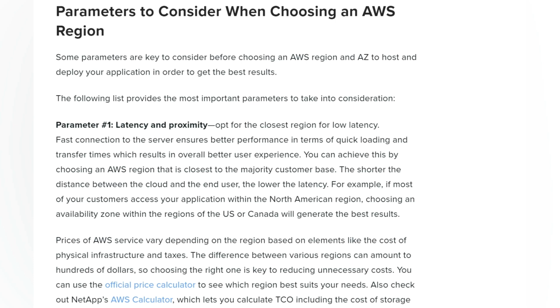For example, let's say your users are in UAE, but you deploy your services in the US. Then there will be a delay in accessing your application. So always choose the region which is nearer to your users in order to have a better end user experience. This is a key parameter in choosing the regions.